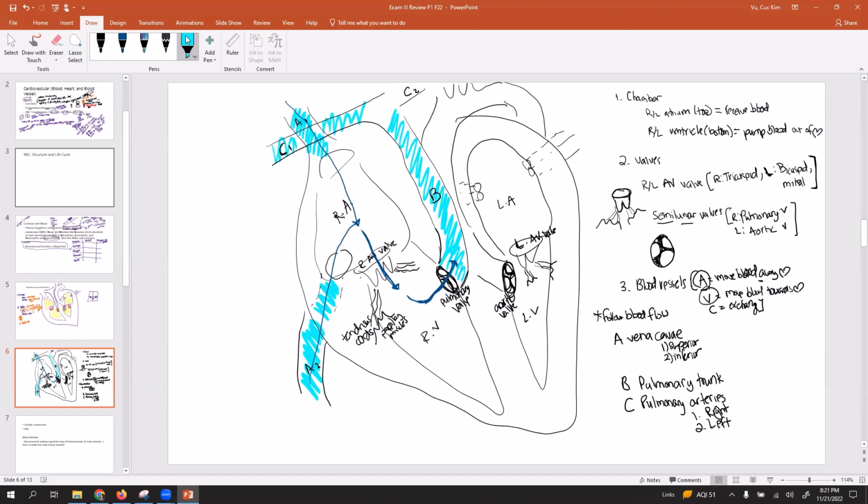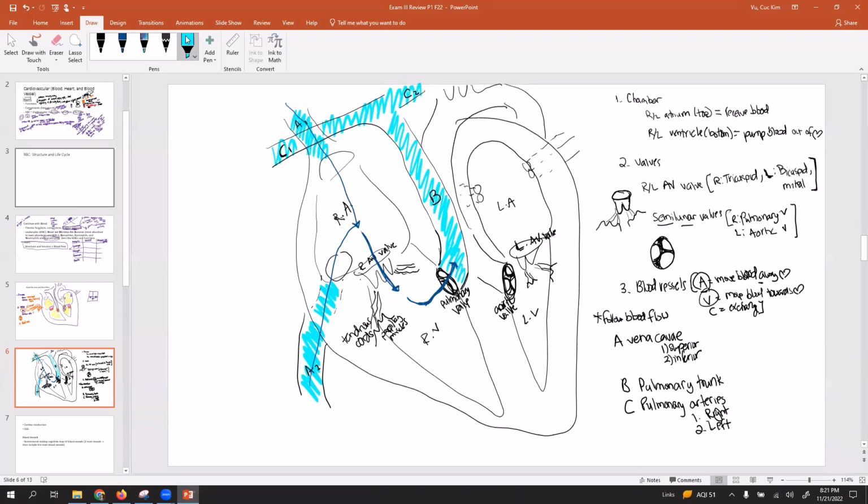So we finished that set of blood vessels. Now it goes into the lung. From the lung, it's going to go back into the heart through what blood vessel? Pulmonary veins. So you've got D1 and D2, one coming from the right side and one coming from the left side. I did not leave myself much room. So D would be the pulmonary veins.